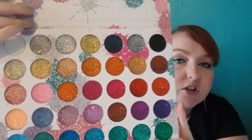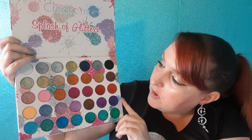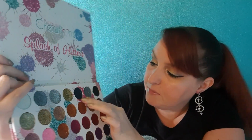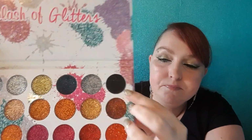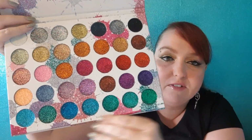The rest of the colours I really like. As you'll probably know, I'm not much of a pink person, but I will say that I was quite disappointed with this. I'm not sure what colour this is supposed to be. I think it's like a kind of a black, but it's not jet black like this one. And this one didn't turn out too bad, but I will say that the bottom would definitely turn out the best.